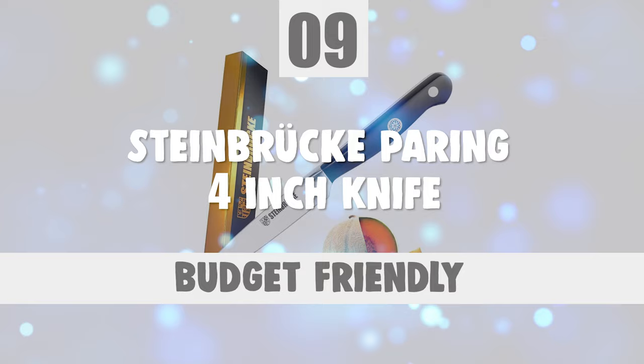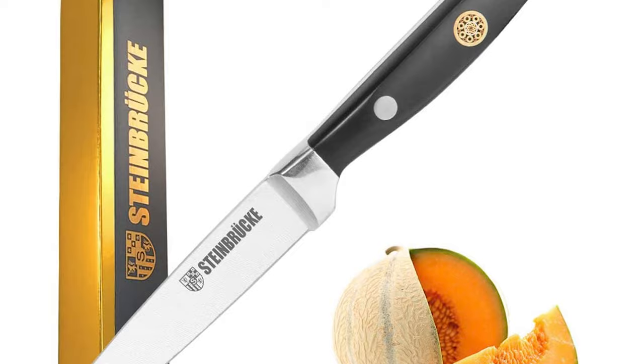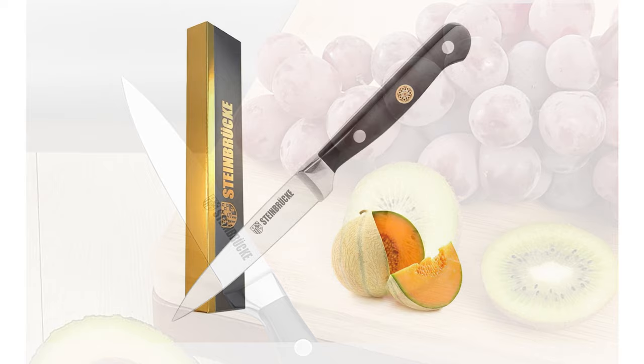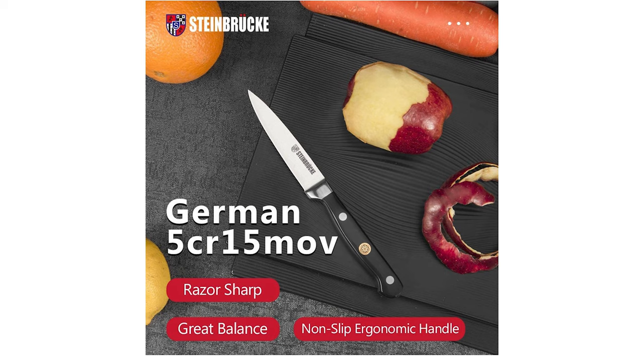Number 9: Steinbrück Paring 4-Inch Knife. This knife is designed to slice foods with both hard and soft textures — from crusty bread to delicate tomatoes with ease. A full tang design provides excellent balance and superior strength. It cuts through foods like sandwiches, peaches, or crusty artisan bread without crushing or bruising softer interiors.